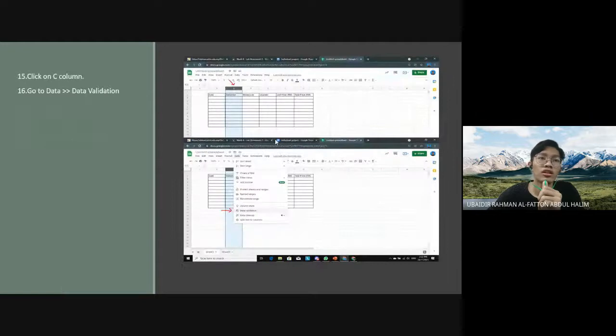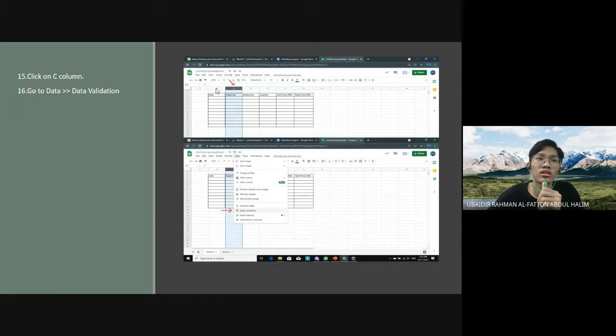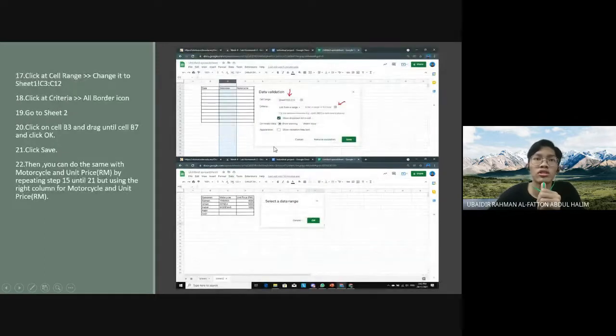After that, to put the data inside the column, we need to go to the first sheet, and then click the C column here, and then we go to Data up there and click data validation, and it will go like this.